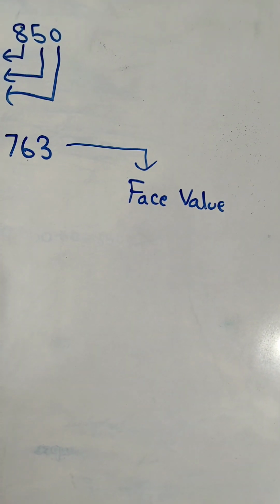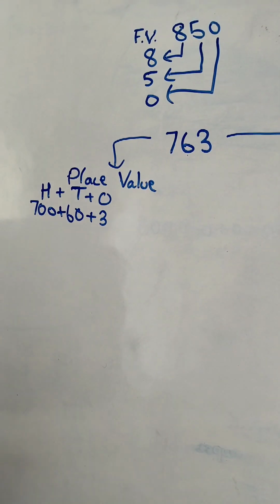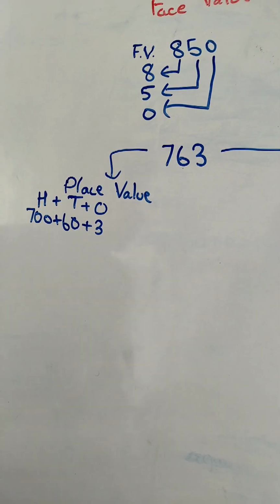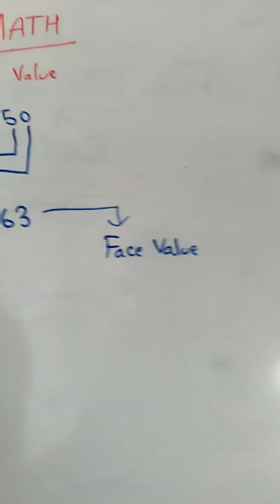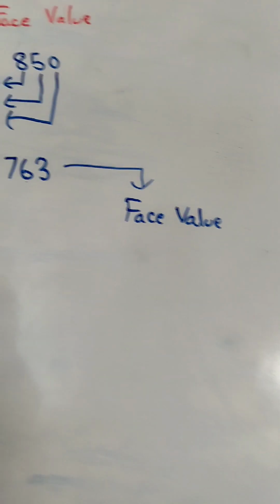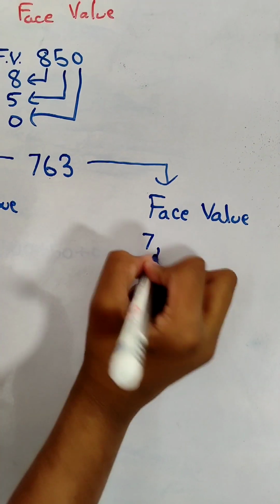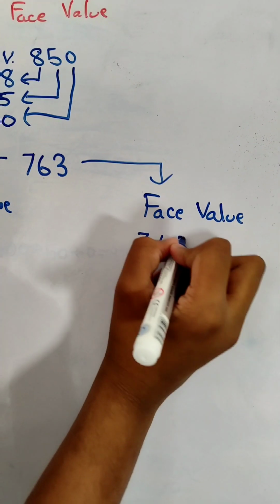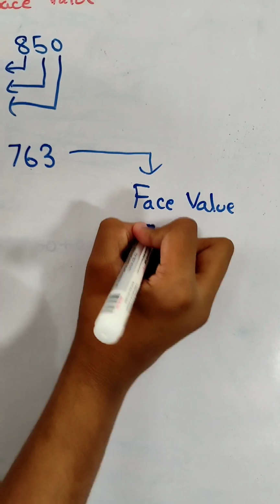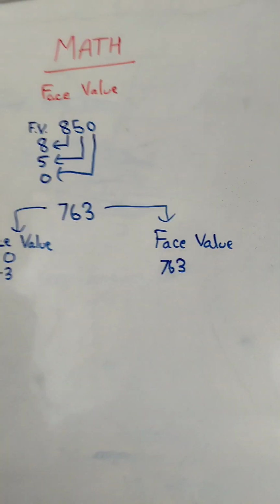We also call this the expanded form of a number, which we also learn in lower grades for the expansion of 2-digit numbers, but here we are expanding 3-digit numbers. Face value of 763 is not the addition or separation of a digit, but the digit itself. So 7's face value is 7, 6's face value is 6, and 3's face value is 3. So the whole number would be 763 itself. The face value of 763 is 763 as the number doesn't change.